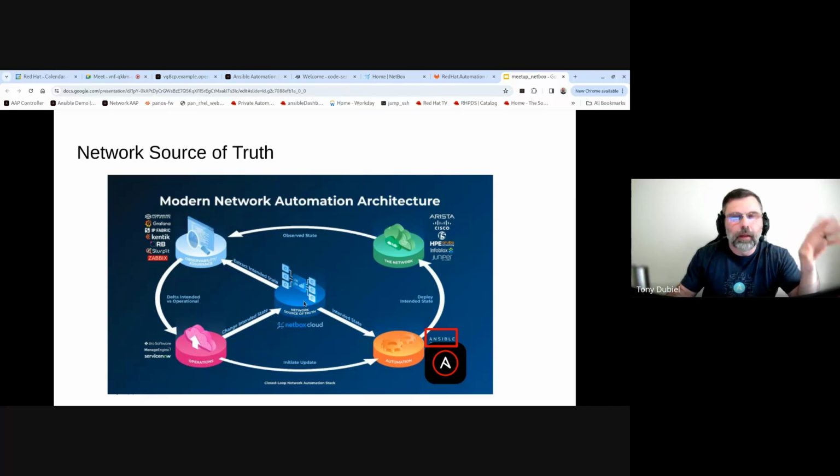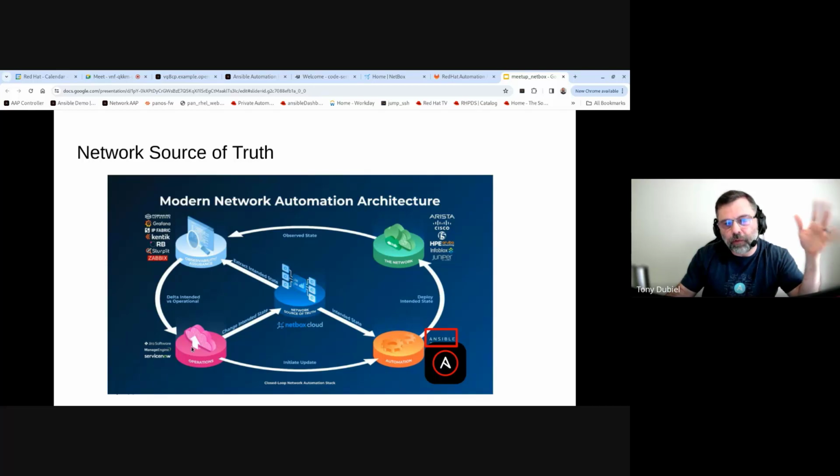It's clearly a good integration point for EDA from the Ansible side of things, the event-driven Ansible, because NetBox could create a webhook because something's impacted the operational state, to tell Ansible to run a different playbook to either roll back the change or triage some troubleshooting, automate some troubleshooting, and things of that nature. So that's kind of the full loop here.